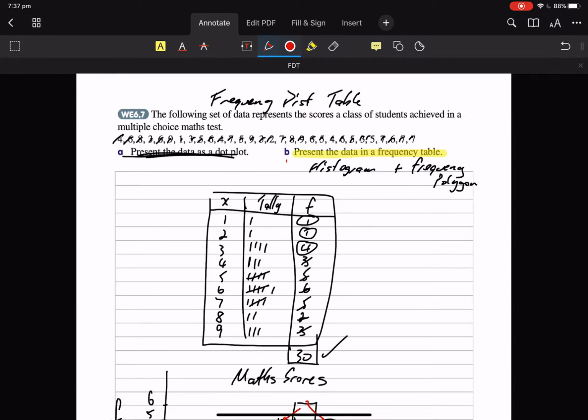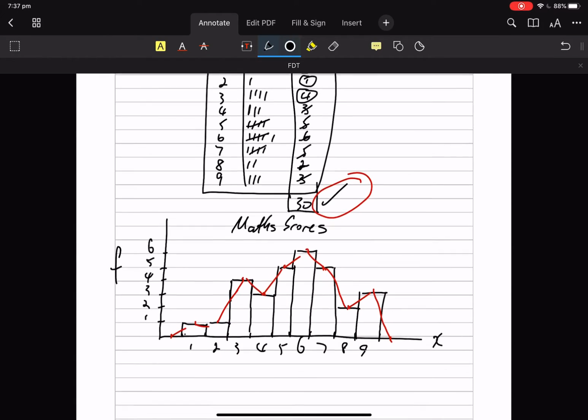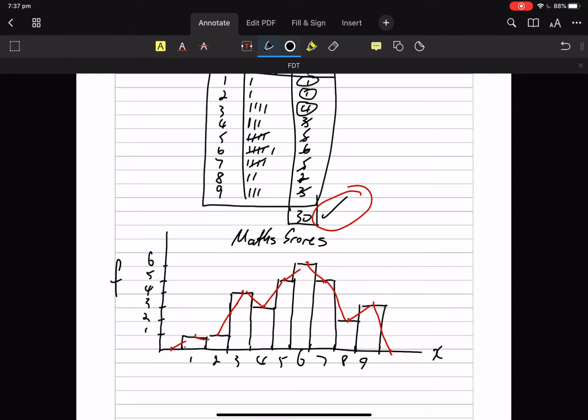Okay, so frequency distribution table. We're going to get our numbers, put them into a table using a tally. We are going to check that we've got all the numbers and haven't missed a number. Then as soon as we get to a frequency histogram, we've just got to look at our numbers, prepare our bins, draw it up, be accurate, use a ruler.